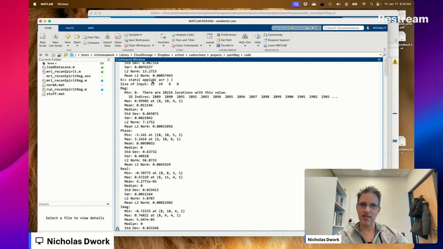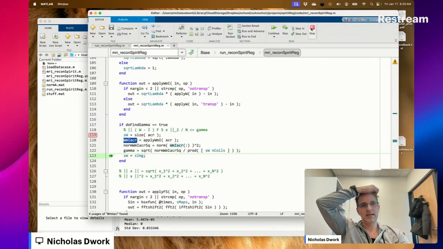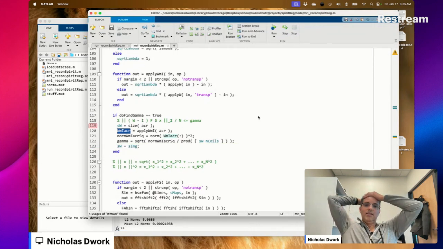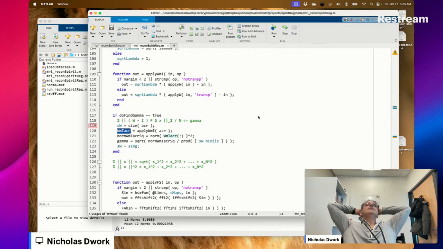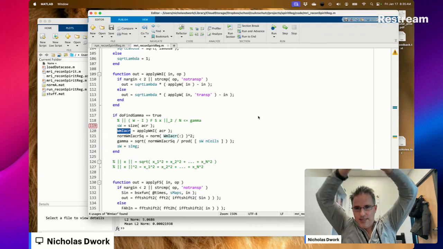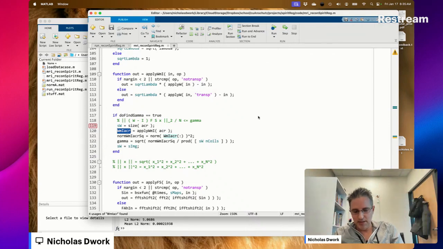Now, applied W has a median value of 0 and a mean value of 0.01. That doesn't make any sense. If I applied W to data, I should get back the data.